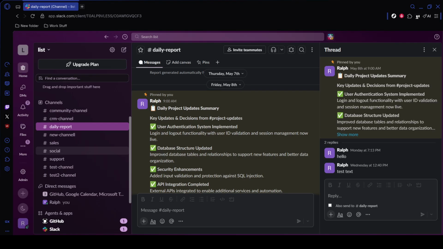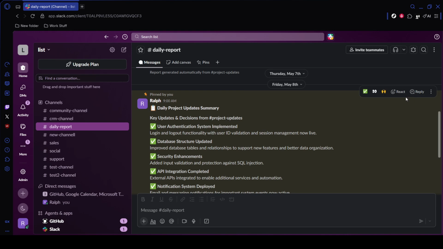In today's video, I'm going to teach you how to set up and use webhook triggers in Slack automations. To get started, open Slack on your desktop. Once you're inside your workspace, look to the top left corner and click your workspace name. From that menu, choose Tools and then click Workflow Builder.